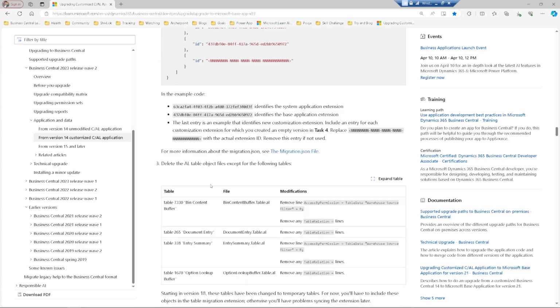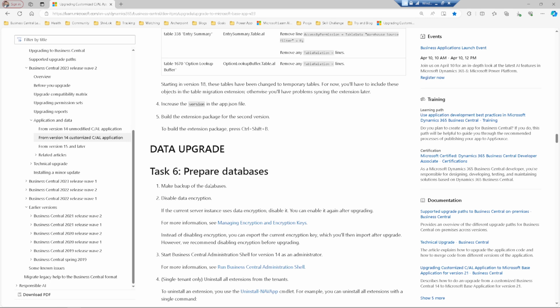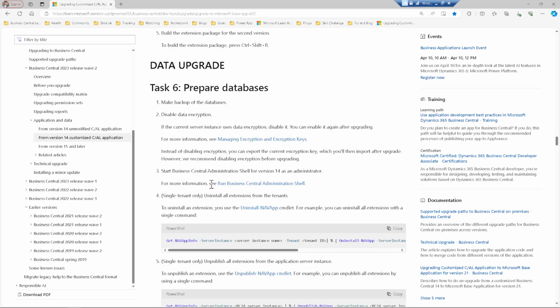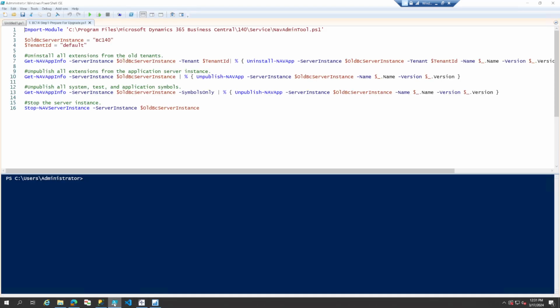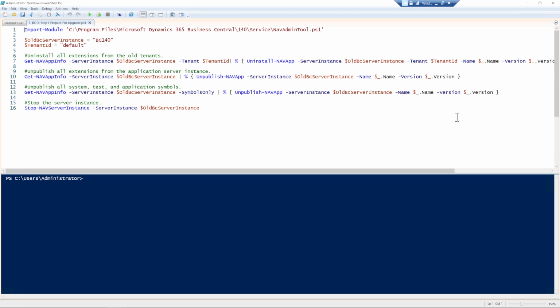Now we are here for the data upgrade. So let's prepare the database. Make sure that you have a backup of your database, which you should have. If you have data encryption, disable that. Then uninstall all the extensions. I've pre-prepared the commands, and we have talked about them in the past.